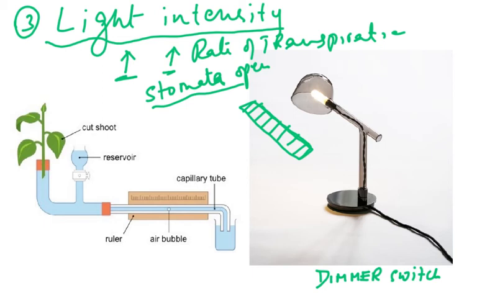If you compare this with the same potometer in dark, that would be a fair comparison. The rate of transpiration would be very minimal, because in dark the stomata close. So the reason why, in light, as intensity increases, the rate of photosynthesis is more, more the stomata open, more the rate of transpiration. Don't think that increasing light intensity will increase the temperature. No, it's not going to increase the temperature. Please be very clear about this.